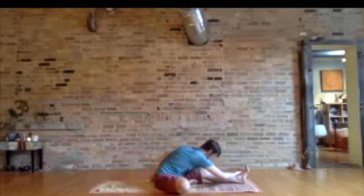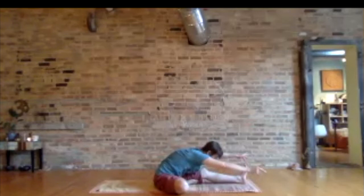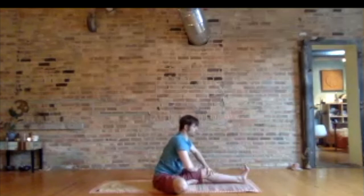Both hands to that left foot, and square up the hips and shoulders, and again, you have the option of reaching the arms forward, which is a little more challenging to rise from there, or you walk your hands up your leg and sitting up a little bit more carefully.